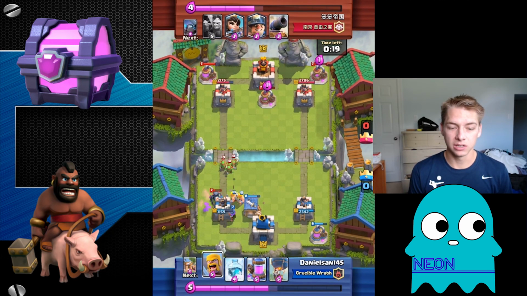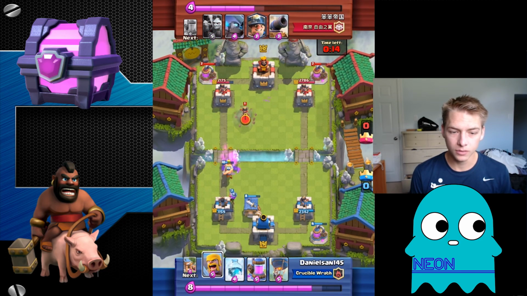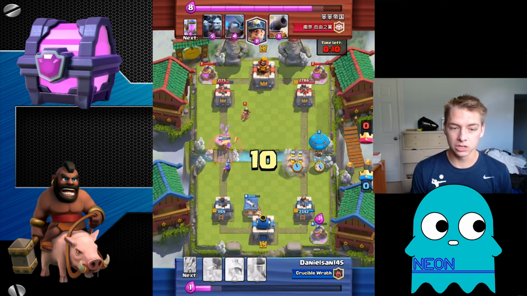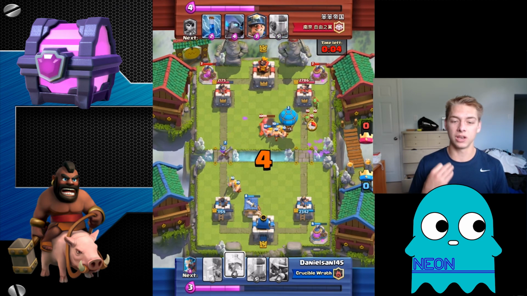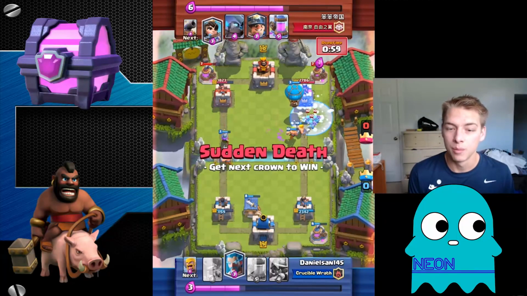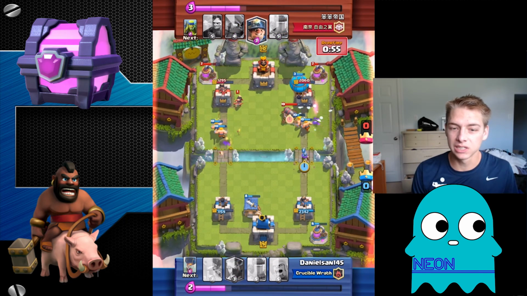Mini P.E.K.K.A comes in, it starts doing some work, doesn't get a shot on the tower thanks to that zap. Not thanks to the zap, but just thanks to the musketeer killing it quickly. It looks like it's all over, but then on the right side, he drops his barbs and the balloon. Arrows anticipates the minion horde and arrows it. Goblins come down. Goblins are going to target the barbs. Balloon freeze. Here comes some damage. 2,000. We got 50 seconds left in overtime.